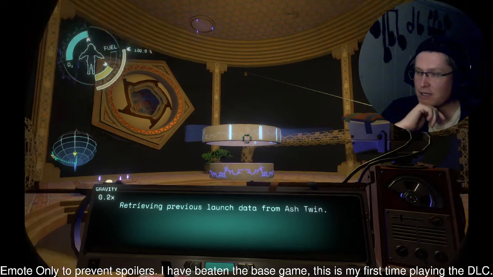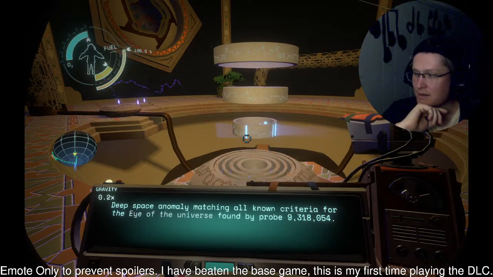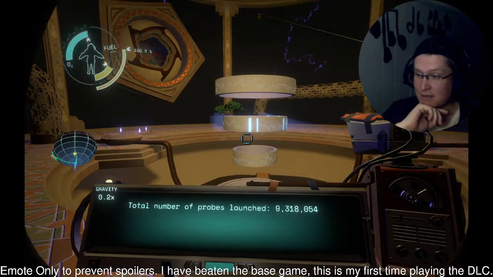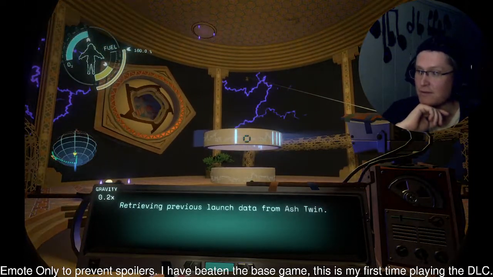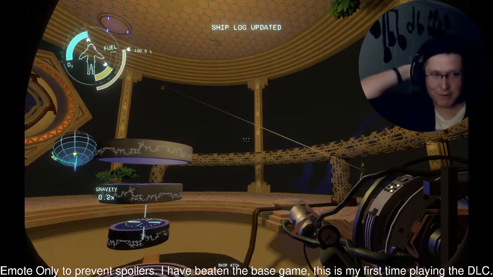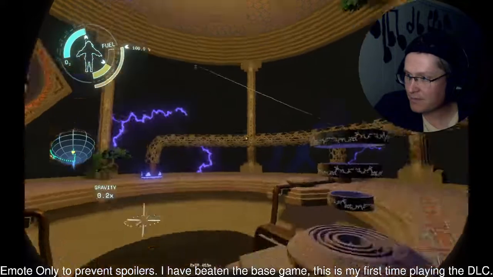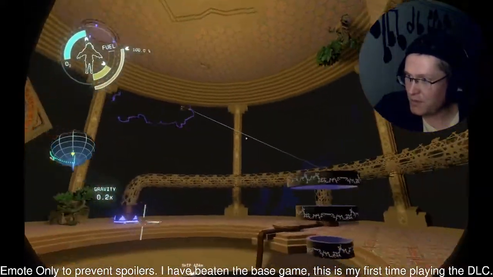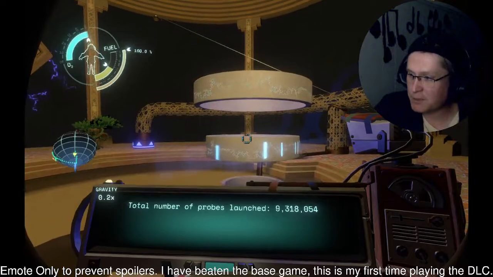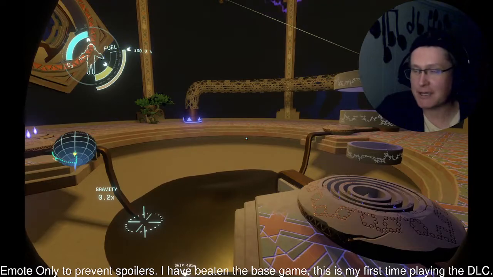Retrieving previous launch data from Eichmann. Total number of probes launched, 9,318.54. Okay, so it is this loop's probe that found it. Now see, that's what I wasn't sure about. Because I knew that would mean 9 million loops happened before you woke up. Or, not before you woke up, before you started playing this game.